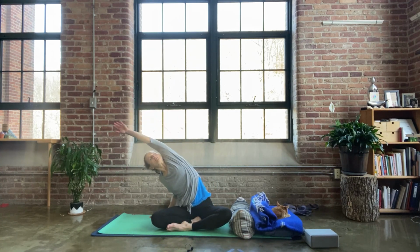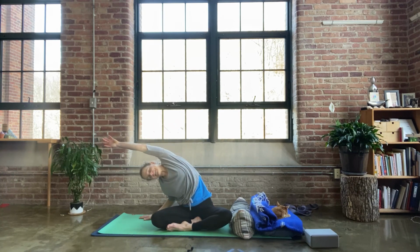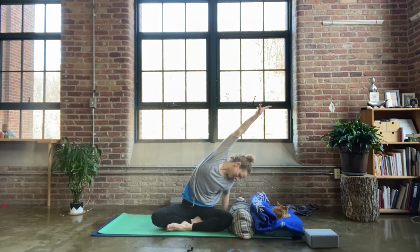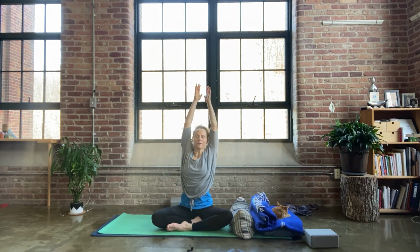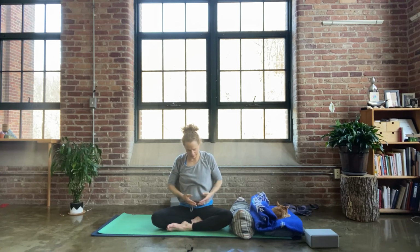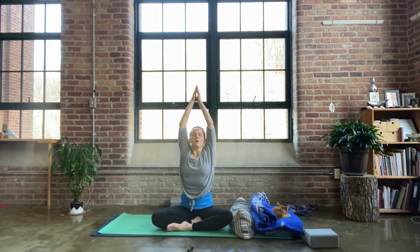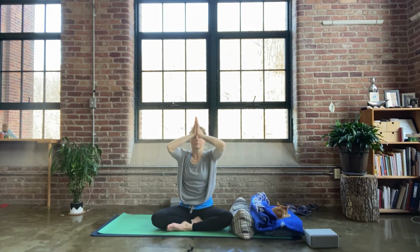And come to your cross-legged seat. Reaching left and reaching right. Any last turn of the chin that's required, any last open and close of the fist and the jaw. And then the hands meet high, the palms together, thumbs to the forehead center. 1 Om, let your hands drop, inhale high. Namaste.